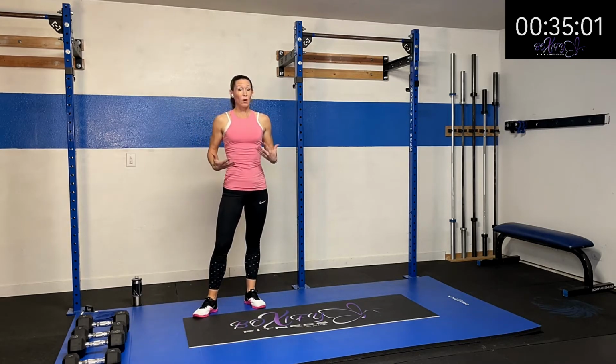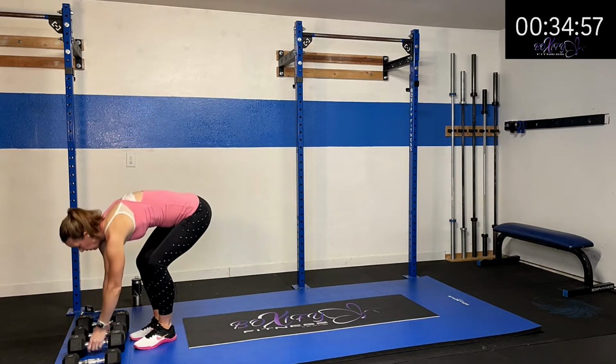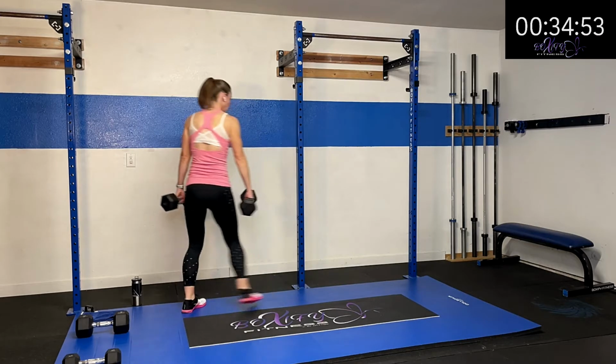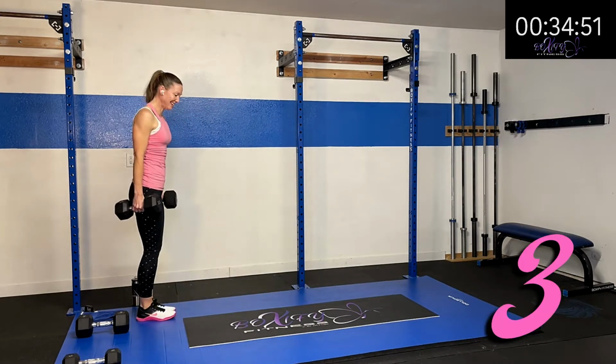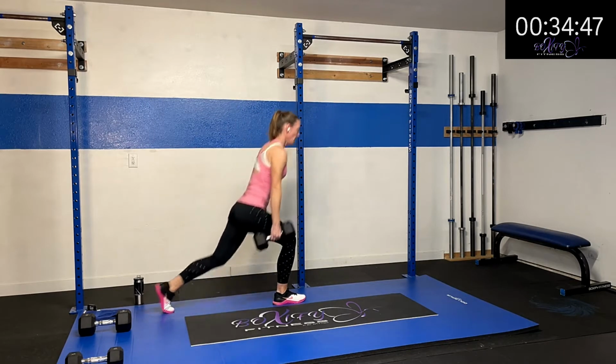So when you're doing those walking lunges, you want to keep that chest nice and upright. So grab your weight for that. We're going to start this. I think I'll face this way. Roll those shoulders back. 3, 2, 1. So nice good step. Drop down. Pull forward.